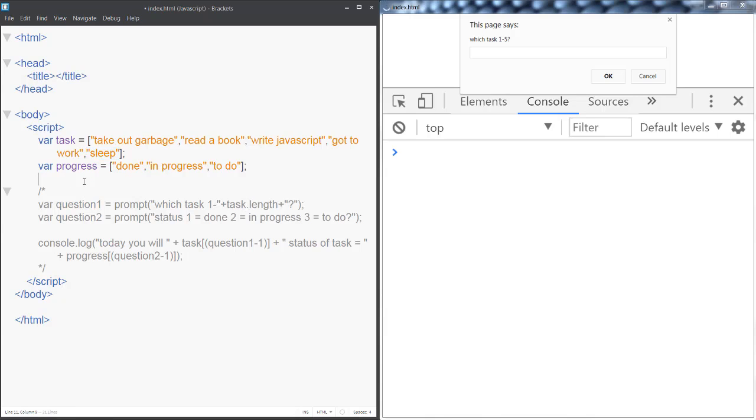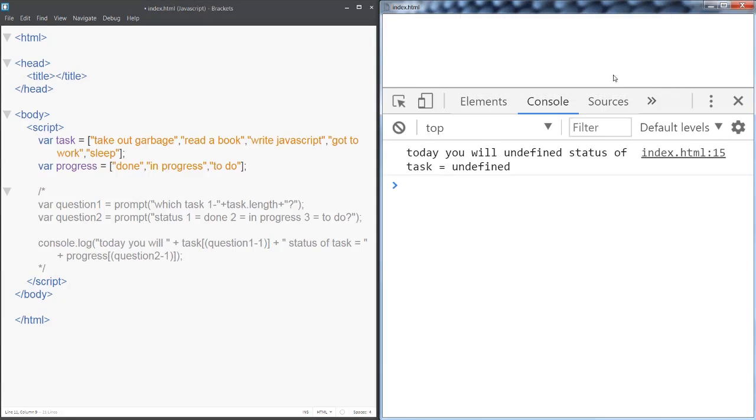Try it out and print that out into your console and see if you can get that to produce the value of sleep within the console without actually writing sleep in the console. So pause the video, try it out, and I'm going to show you the solution coming up.